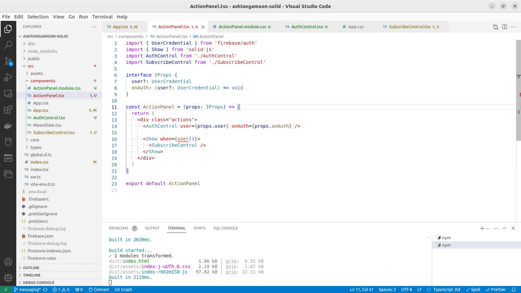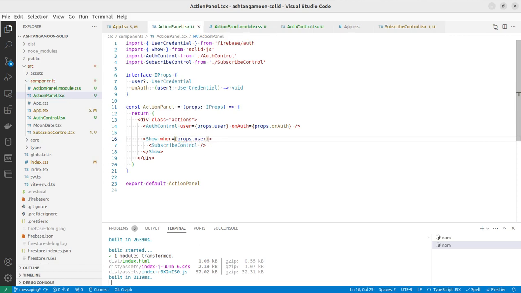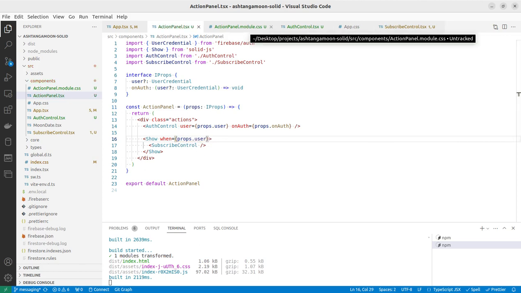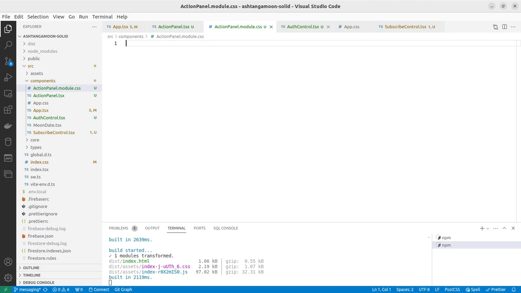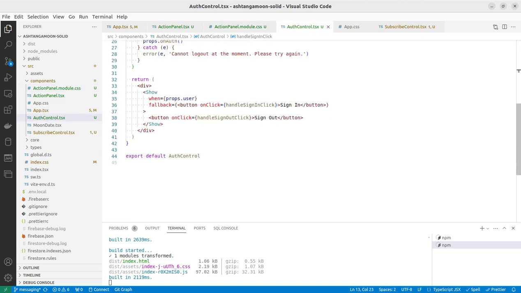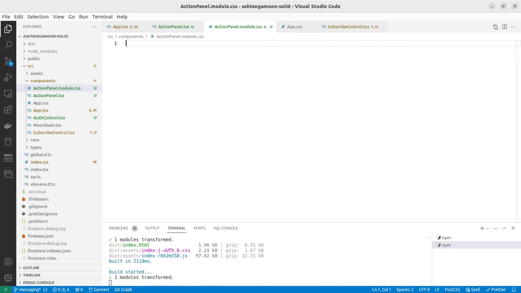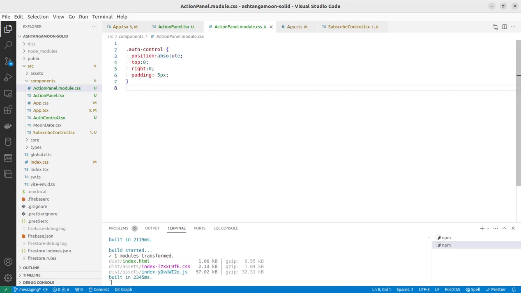Let me just finish here. I'm going to define a CSS module file for my action panel. Now I can close this and copy these styles, this class, to the new CSS module.